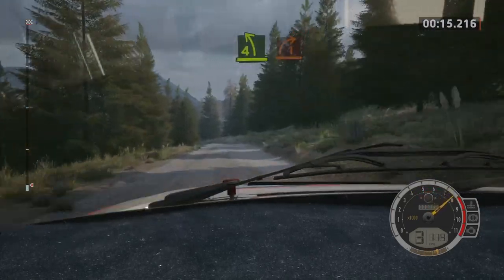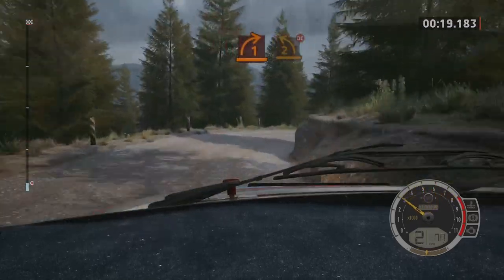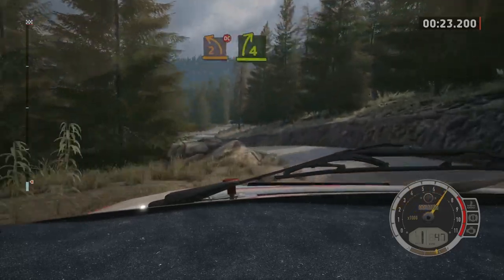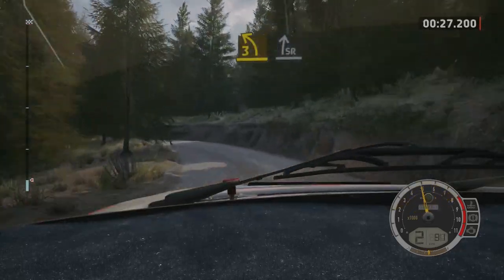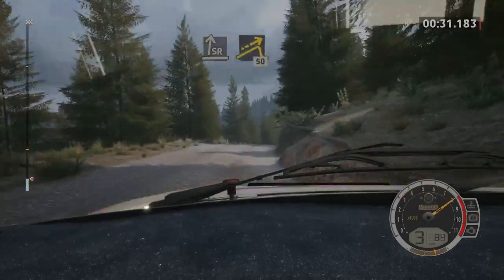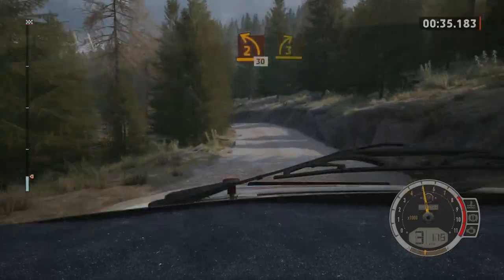4 left, unseen, and 1 right, half long, and 2 left, don't cut. And 4 right, tightened. And 3 left, and slight right, open to the crest. And left of the jump, slowing. 50, 2 left, 30, 3 right short.